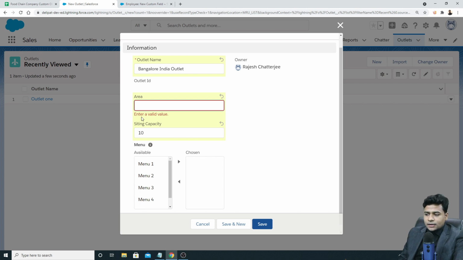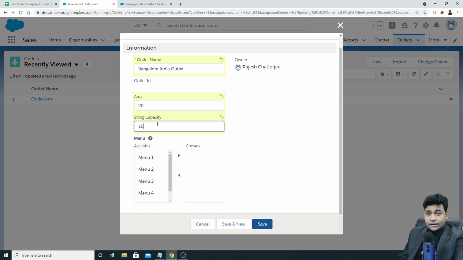See, I'm getting an error here. I added some text, but it is giving me an error because the data type I selected is number, so it has to be a number only. Now that error has gone. Whatever data type you select, some default validation will be enforced based on that.